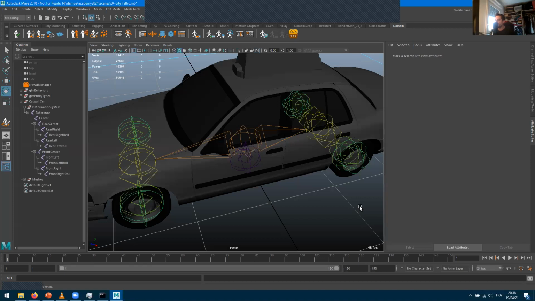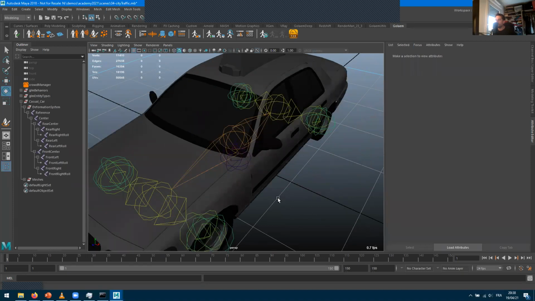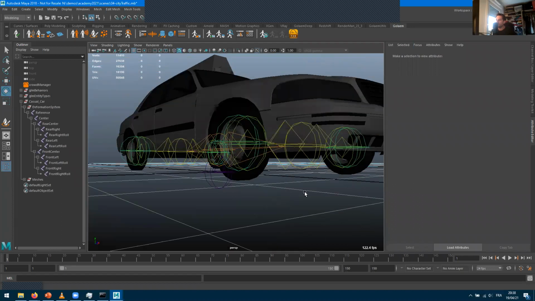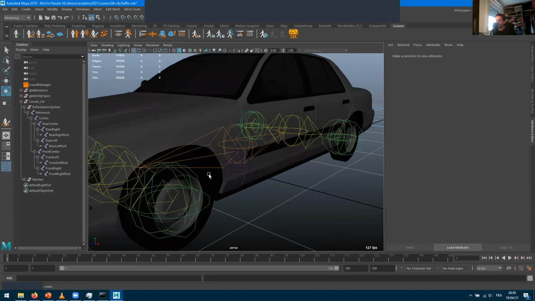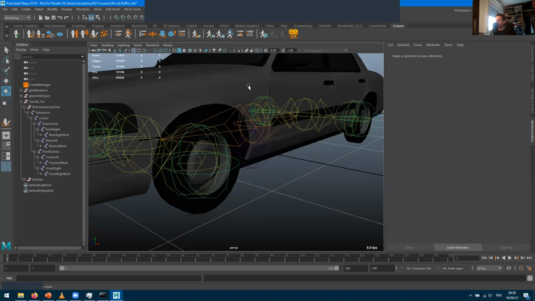Also, one reason I made so many bones is that I wanted to be able to destroy that car to make some physics. And that's correct, if you want to have an animated door, you need to rig that door as well. So I wanted to also be able to make physics on that character. For sure, I could have approximated that character with just a box, but I wanted to be able to detach the tires, and the tires are from a different material from the rest of the car. So this is more like a metal, pretty heavy stuff, not really bouncy. And you've got the wheels, which are rubber and more bouncy, so they have different physics properties.